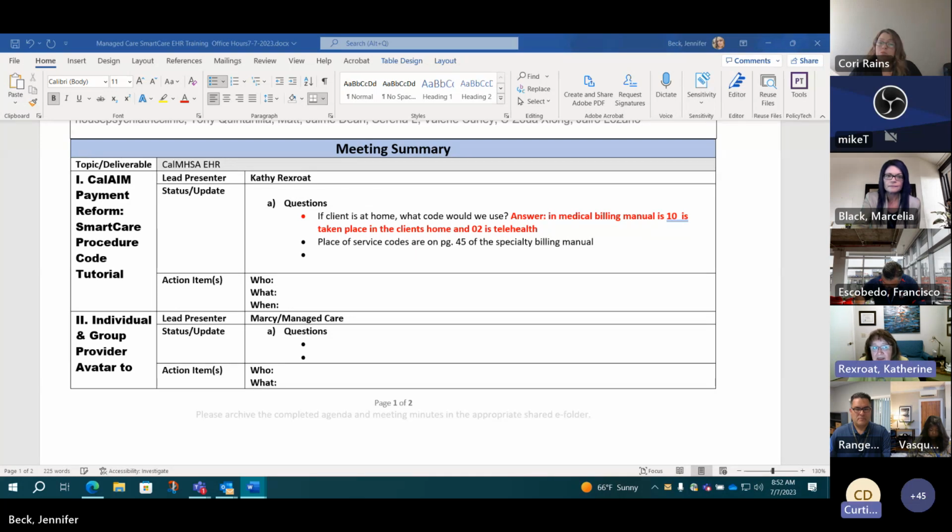Yes, I'm aware that's what I've been billing to for years, but when I looked at the new sheet yesterday, it said 16. So that's why I was trying to get some clarification on all of the location codes. We will double check that spreadsheet. We will definitely double check.